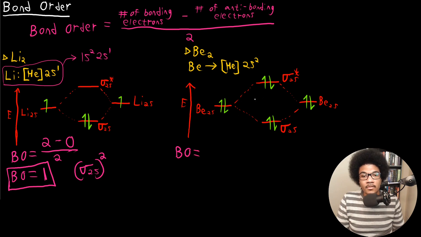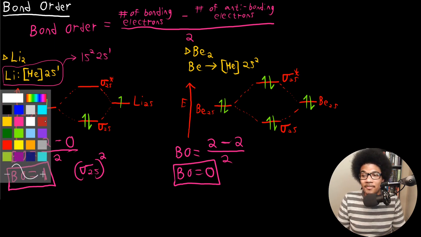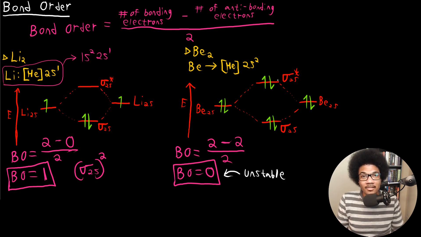Calculating the bond order for Be2: we have two electrons in the bonding sigma orbital and two electrons in the antibonding orbital. Two bonding electrons minus two antibonding electrons, divided by two, gives a bond order of zero. Whenever you get a bond order of zero, that is indicative of an unstable bond — a bond unlikely to form. So Be2 is an unstable molecule. We see why from this: there are just as many electrons in antibonding orbitals as in bonding orbitals, so the beryllium atoms gain nothing by bonding with one another.